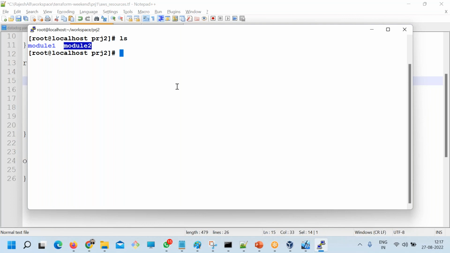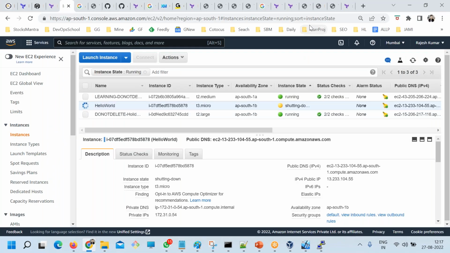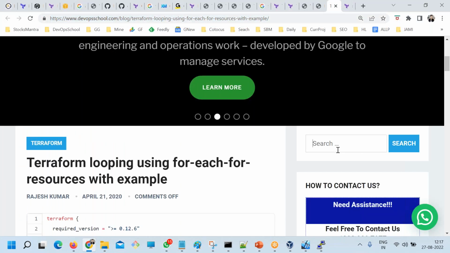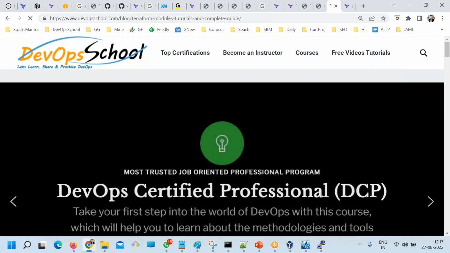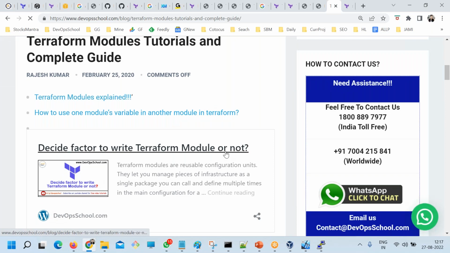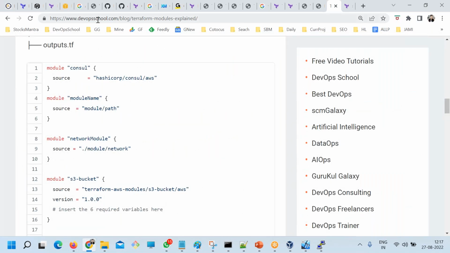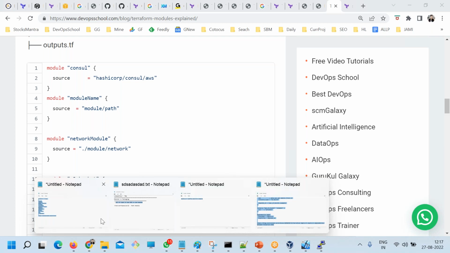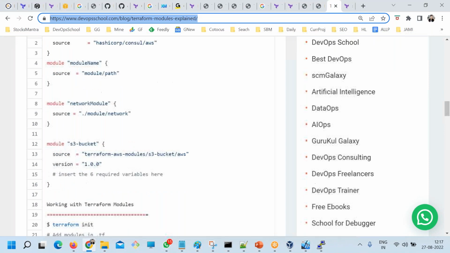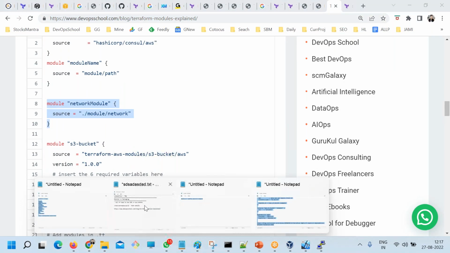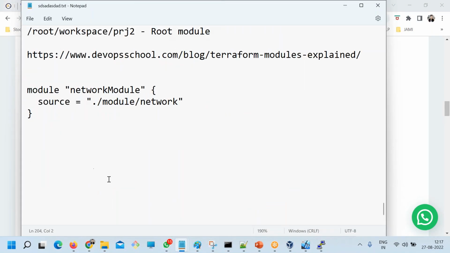Then you will say, Rajesh, okay, how can I call it? That we need to know. So, Terraform module, and this is the complete reference. We have a hell of a lot of tutorials here. Whenever you feel lost, you can come and check this out. I just use it immediately because I don't want to type the code, as it can create spelling mistakes or spacing problems. So how do I call it?